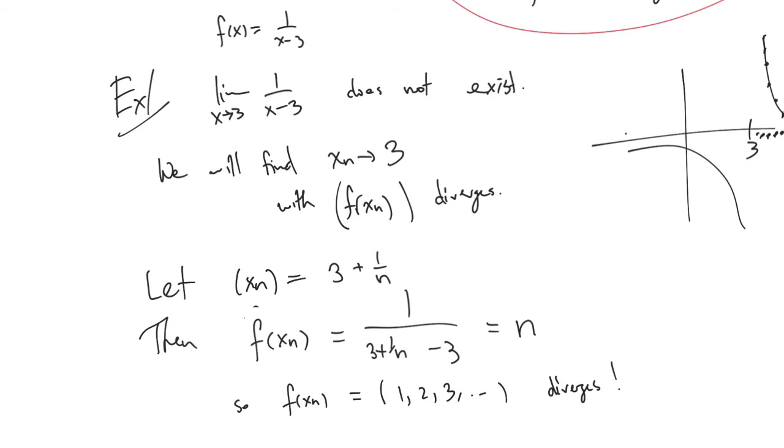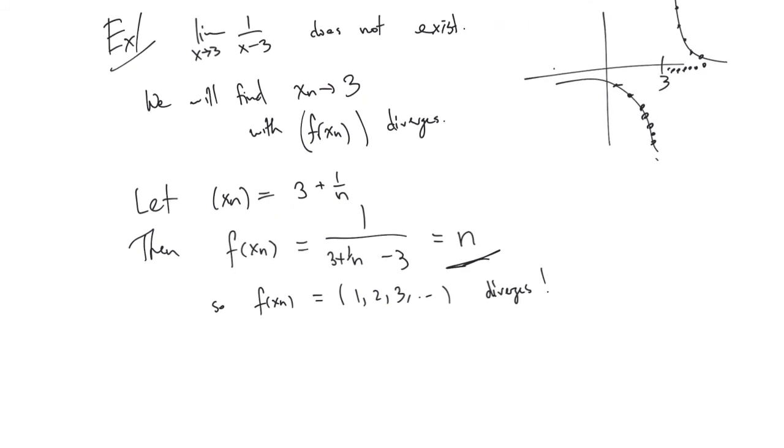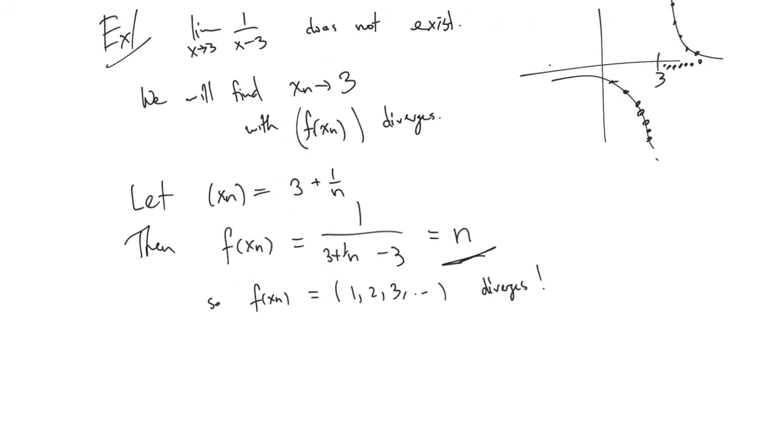Great. Let's try another sort of wilder example than that. Are there any questions about that? In this example, you could have basically used any sequence which converges to 3. You could have used 3 minus 1 over n if you wanted to. Then actually, if you worked out the details, that would be this sequence on that side, and you would have gotten negative n in this position right here. But it still diverges.